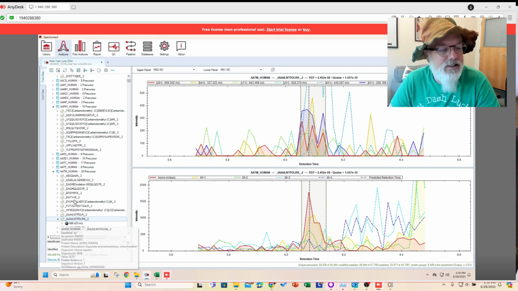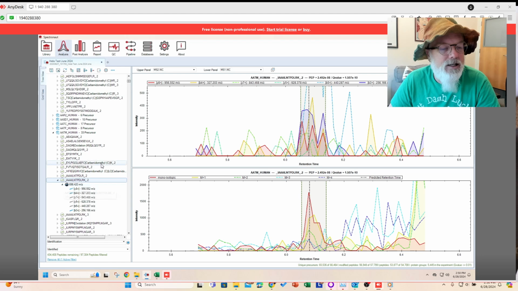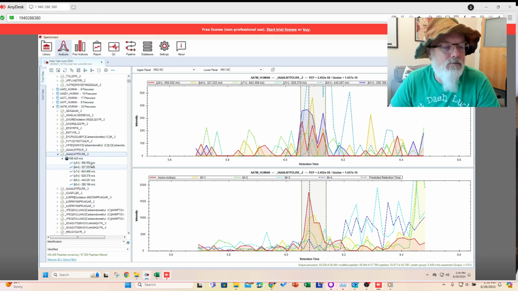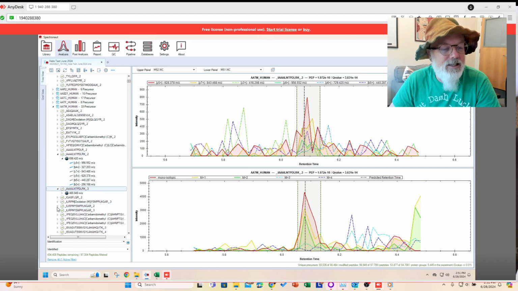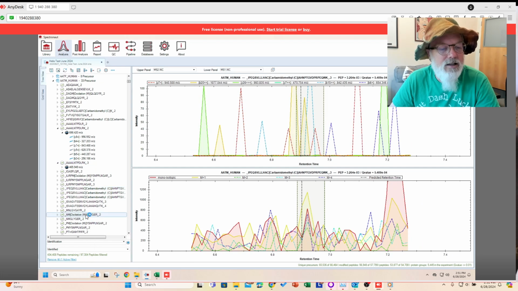And you can verify this. You can look here and expand this, and only the ones in blue are used for the quantitation. So Y8, B4, and B3. You can see this is solid, Y8, B4, and B3, and then these are not used. Even though they're used for the identification, they're not used for the quantitation. And maybe these are different with DeepQuant turned on. I have no idea. We could take a screen capture or open them side by side and see, but we're not going to do that right now.